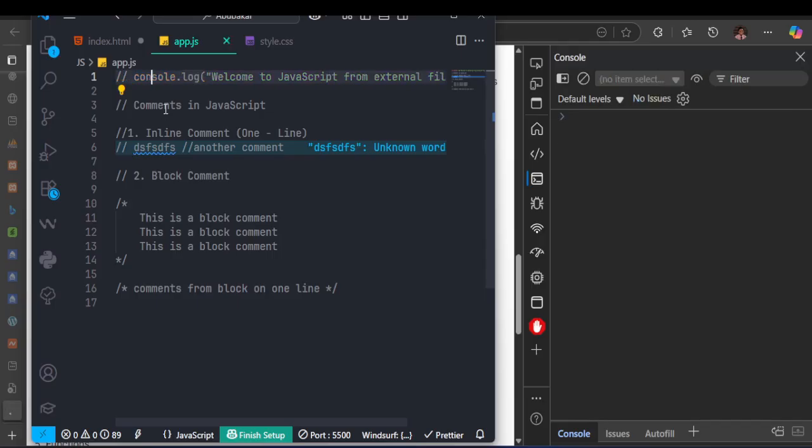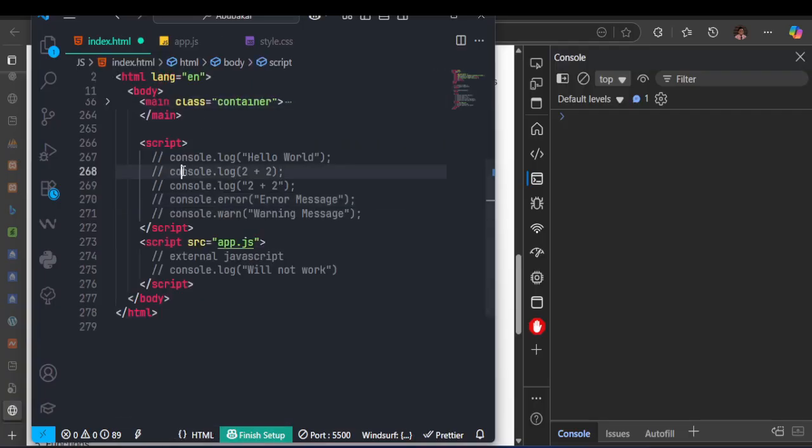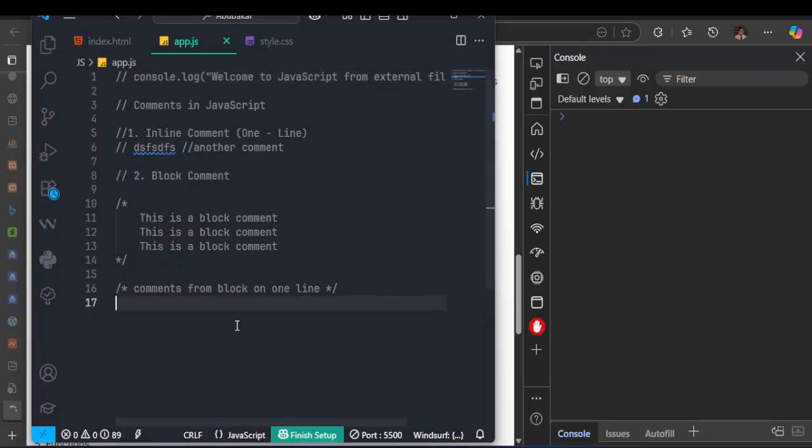So comments are really useful when you need to leave a note for yourself, or when part of the code you are currently working on, you don't want to see it, or you don't want it to bother what you are trying to do. You can quickly comment it out, and you will not see it again, because the browser is going to treat it as just normal text, not part of your code that you want to execute.